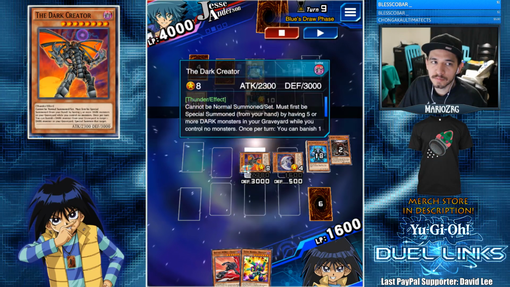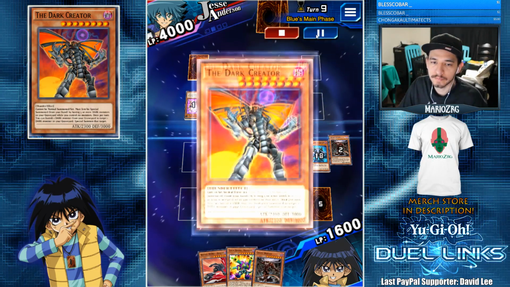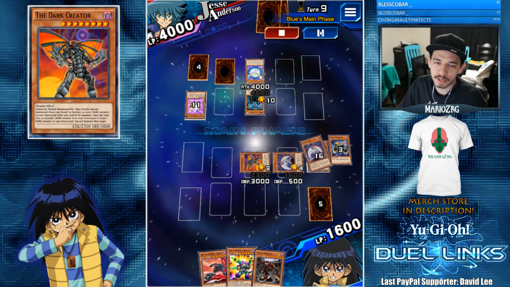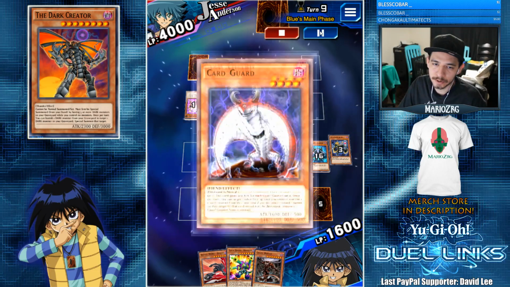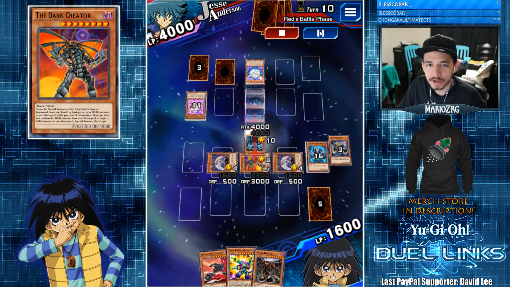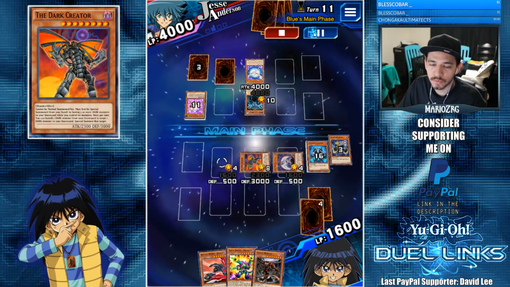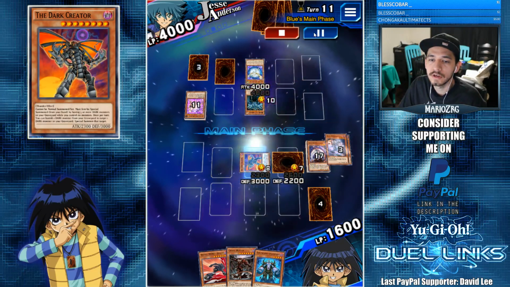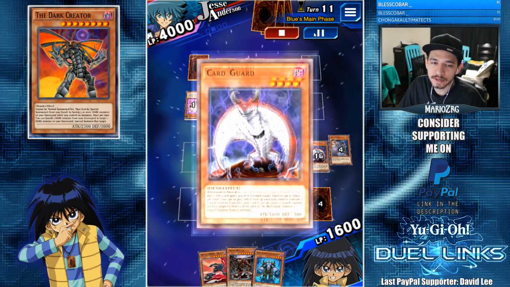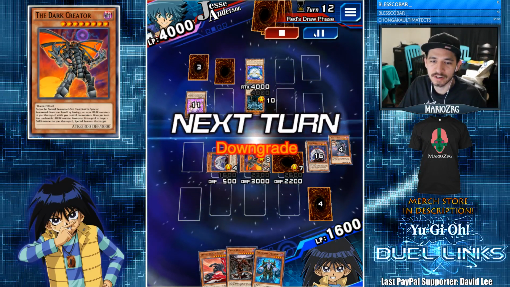So basically I'm trying to keep my Dark Creator alive for as many turns as possible by using Card Guards. So we're going to get another Card Guard from the graveyard, put another counter on the boy, and we're just walling up. 4 cards left in his deck. Now I'm out of counters, or so he thinks, but what I can do is I can tribute both Card Guards, special summon another one, put another Card Guard counter on it.